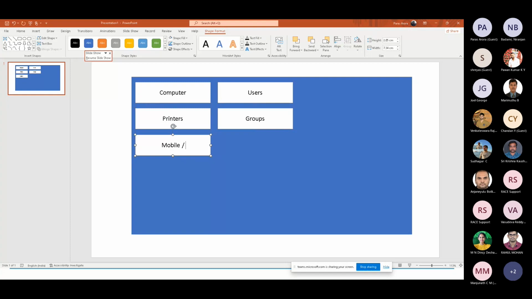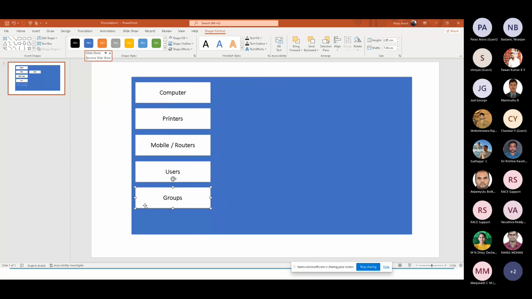So mobile slash routers. So you can have this information. Now, when you have all these components, some of the components are logical, and some of the components are physical in nature.